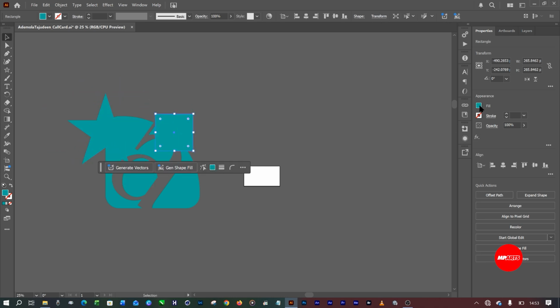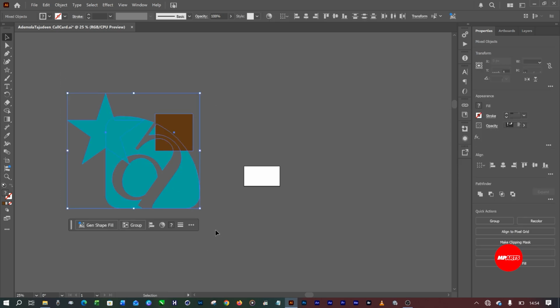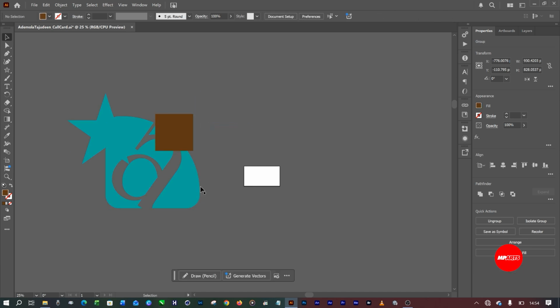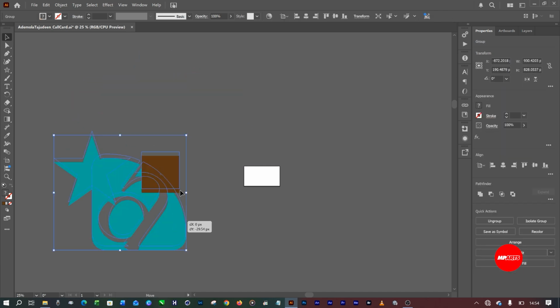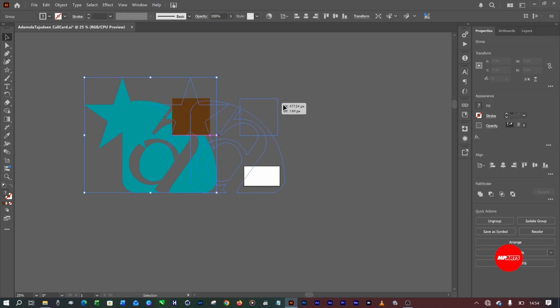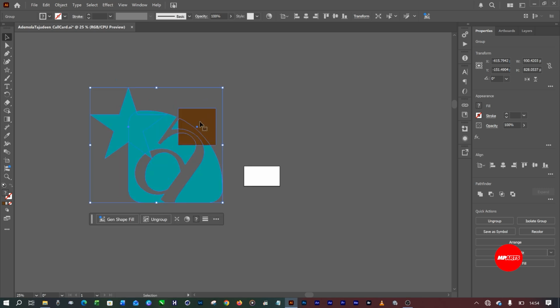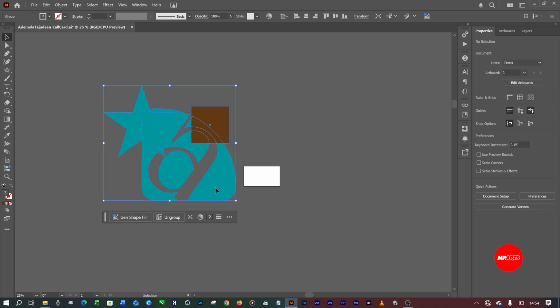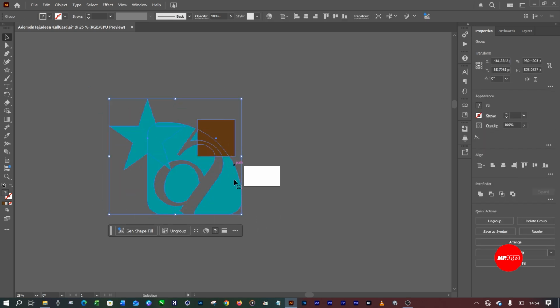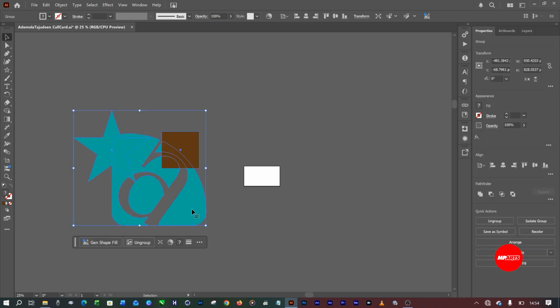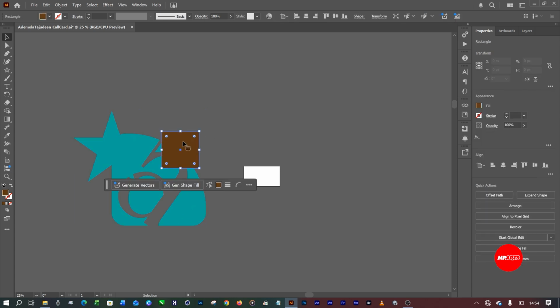Please, when you are grouping them, make sure you select all together, right click, you see group. If yours shows that, you can carry them together once. If you click on the star, you click on every other one. If you click on the square, it takes everything. If you click on the logo, it takes everything. But that is the idea. Don't leave them that once you click one, the rest are not following. That's too bad. So I'm going to ungroup because I don't need all this.